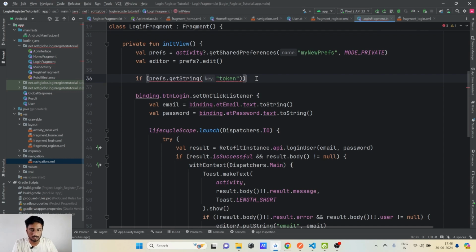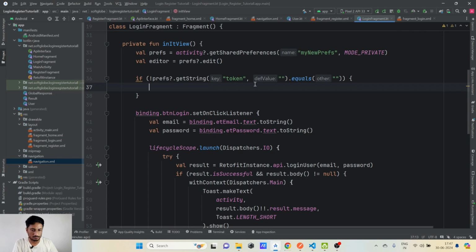So prefs dot get string token, if user had this token, it is not equal to, sorry, dot equals we can also use, because default value will be double quotes, nothing. If it does not equal this, that means user is already logged in.